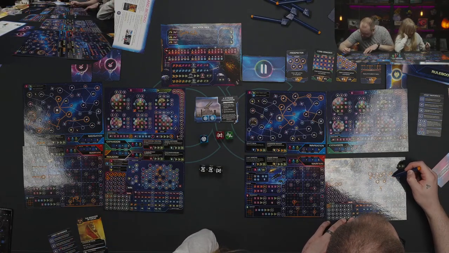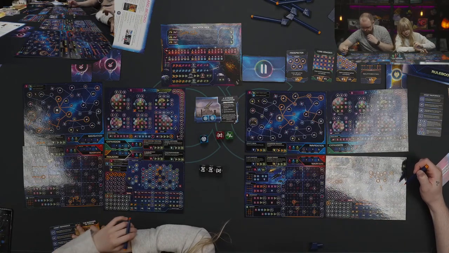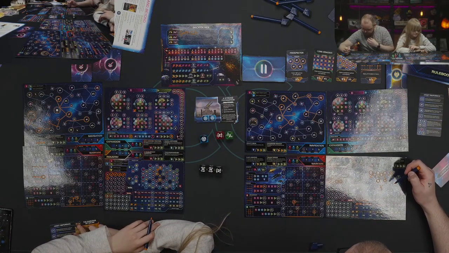You do seem like the faction ability. And I can claim any two spaces now, so I'm going to do that.